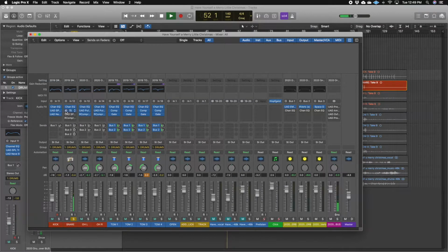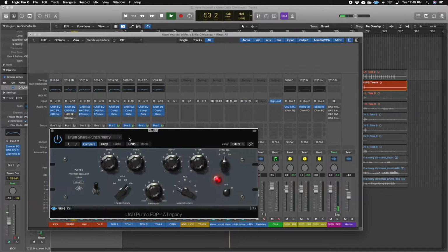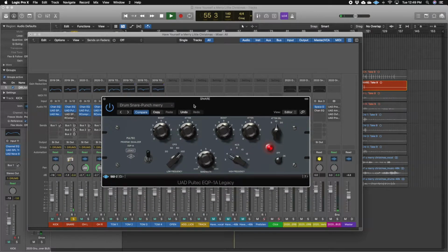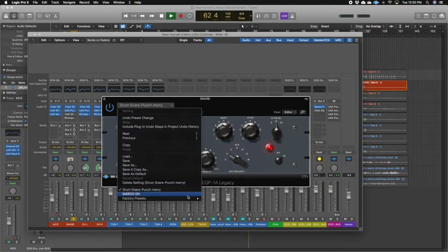The next EQ I utilize is the Pultec EQ. This is a UAD plugin. I have a suite of UAD plugins. It's one of my favorites. And this one I'm using the snare punch as the starting point. This is where I ended up. So snare punch looks like this.